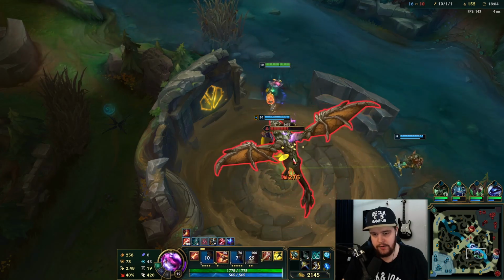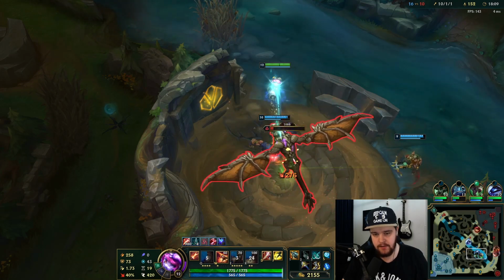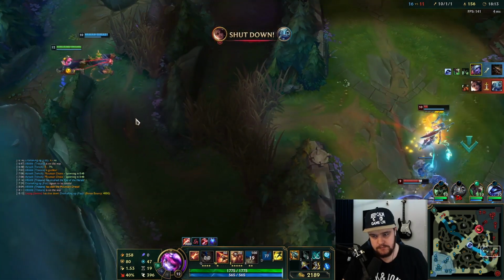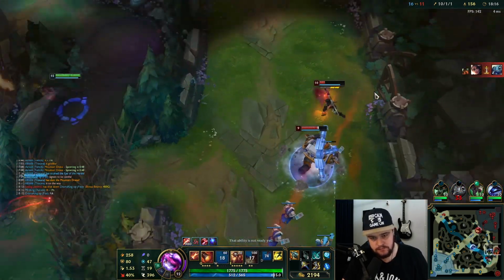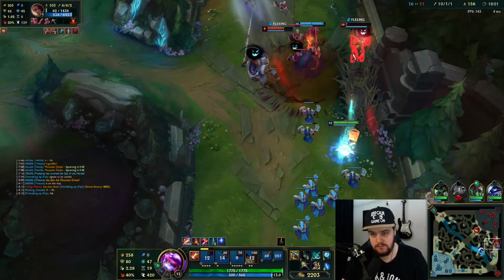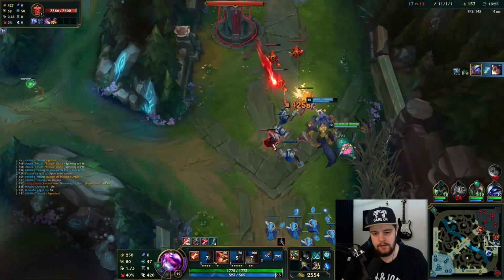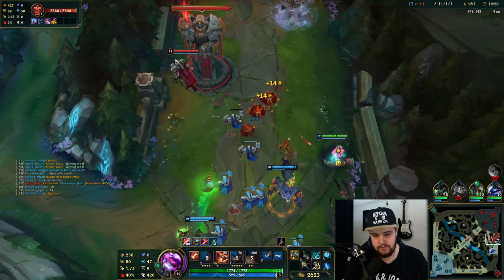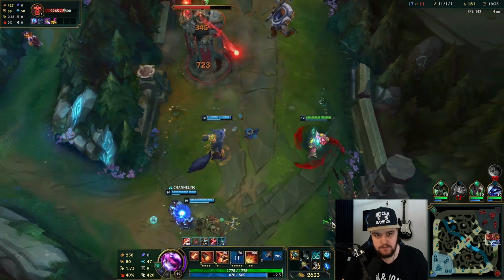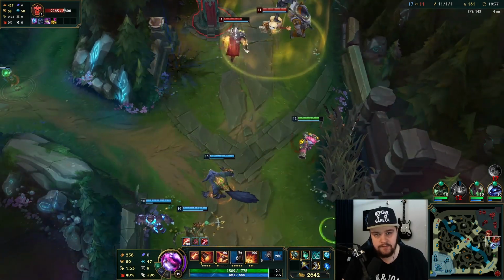Focus the dragon down, obviously, because we want to prioritize that. Got a ton of attack speed. Nice and quick. Good. Oh boy. He doesn't have Warwick ultimate, I see. I'm just gonna turret this, I think. Good damage. As Tristana, you always want to poke those turrets when you can.